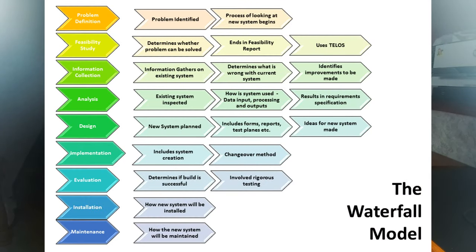Framework number three for business analysts is the waterfall methodology. Waterfall works as you might visualize it — like a waterfall coming down to a plateau, then down some more. Each phase depends on the previous phase finishing before it can begin. For example, you may have a familiarization phase where your sales team gets you familiar with what was sold and the scope, so you're prepared to push back if the customer tries to go outside that scope. Then there may be a kickoff phase where all teams get together to discuss business objectives and initiatives.